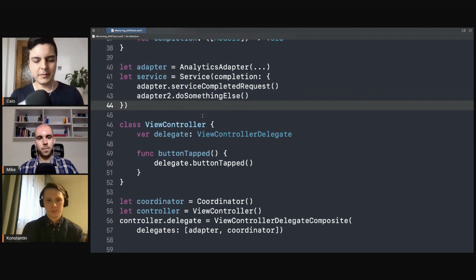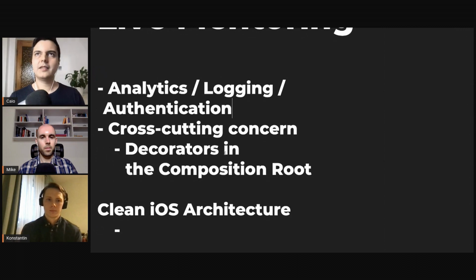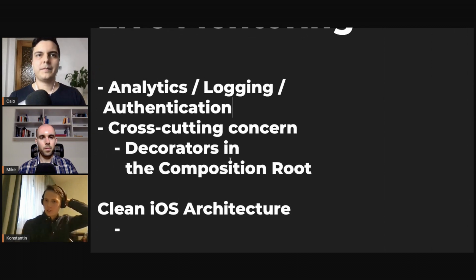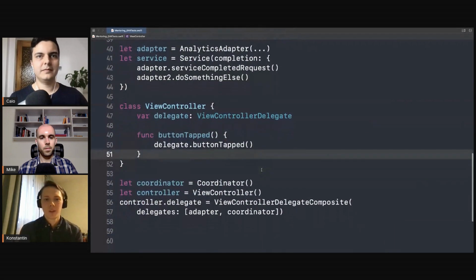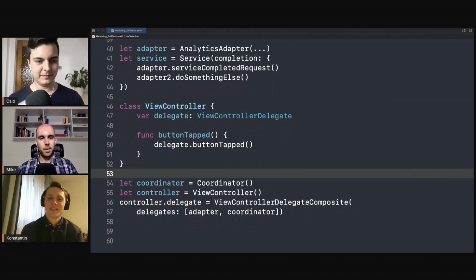If it's just a small application, maybe it's fine to keep everything coupled because a small application can easily be rewritten. But if you're building a medium to large application, in my opinion it's mandatory to start separating concerns and moving cross-cutting concerns to the composition root as much as you can. Make sense? Okay. Yes, I think I get an answer. Awesome.